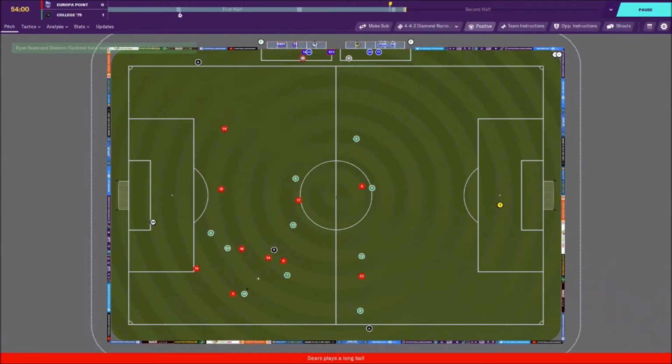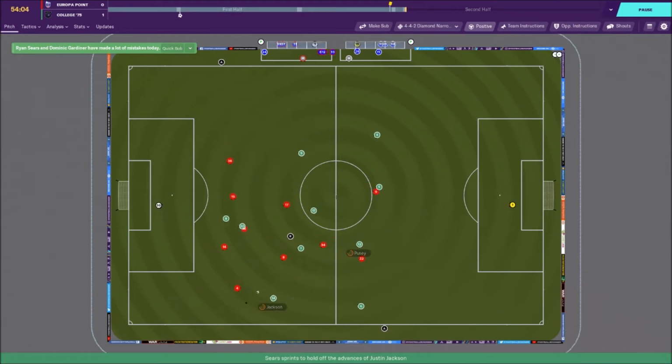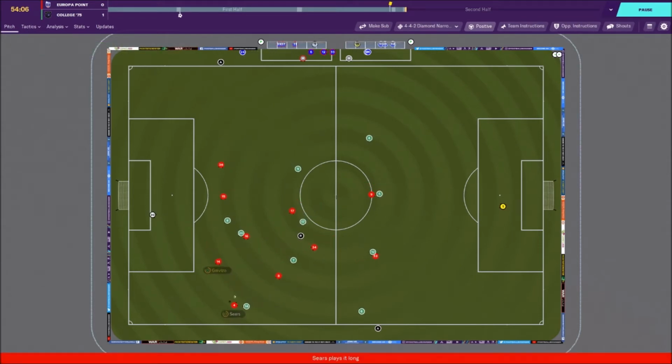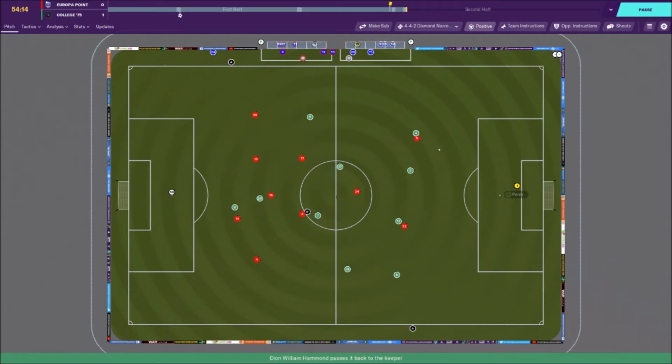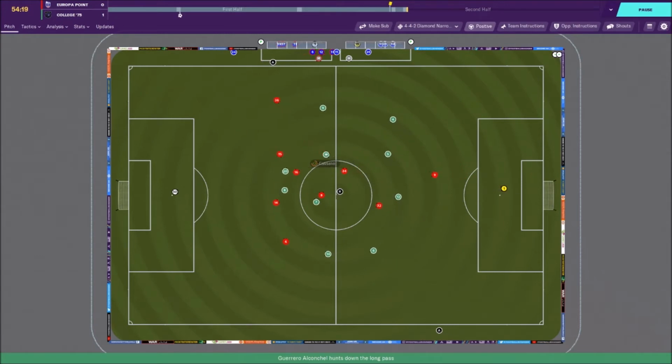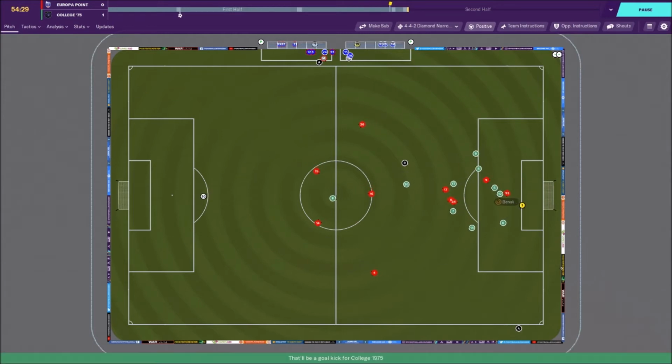Sears. Ball forward. I'm not even going to pronounce that name because that'll get me demonetized. Sears once again. It drops back to Gavizo. Come on, lads. Get the equaliser. It's a big ball forward by Gavizo, but it's to nobody. It's Dion William Hammond. Back to the keeper Perez, who punts it big. Cassano heads it. Here's Fran Alvarez. Rowan. Ball over the top. This time Benali is going to get there. Benali. Oh, God. Come on.